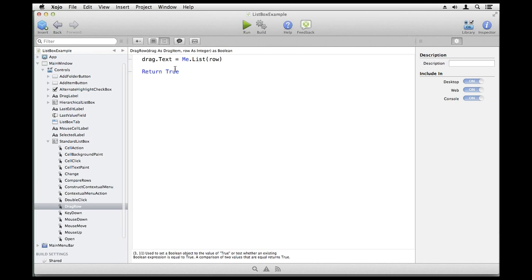Because the list box is showing all kinds of stuff. I mean, it's primarily showing text, but this particular example also has what looks like a fake pop-up menu, and it also has a column that's showing a color, essentially. And there's multiple columns. So which one do you actually want to show in the drag? You gotta kind of make that decision. I've decided that I'm just going to show in the drag or make what's available just what's in the first column. The text is in the first column.